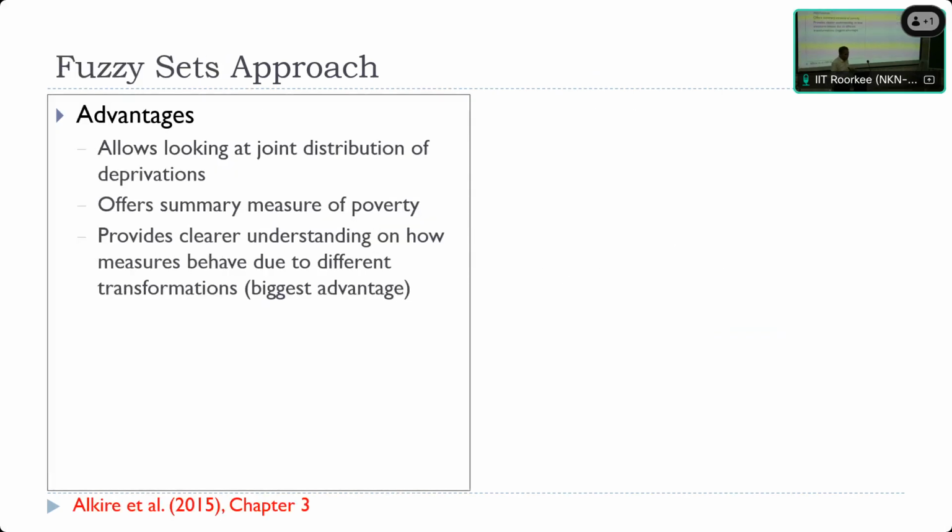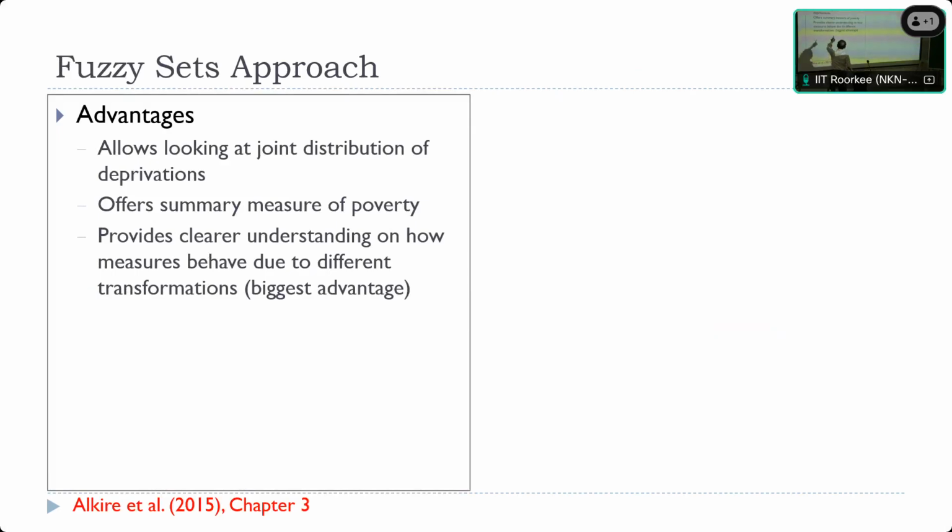So the main advantage, of course, is that if they satisfy joint distribution, it will be mentioned. If they don't satisfy, it will also be mentioned. So you know whether they are satisfying or not, unlike statistical approaches and persistent approaches where you do not know how they are behaving.